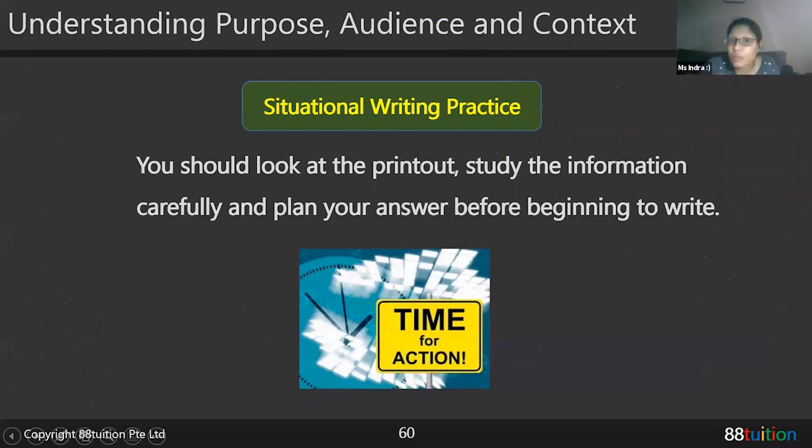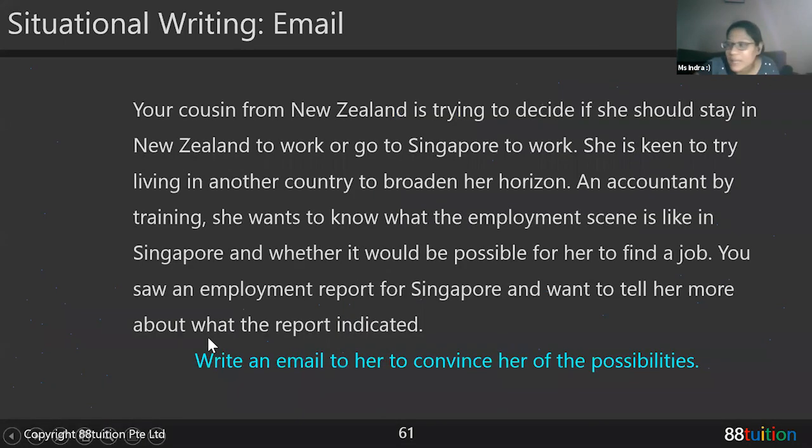Now let me just go through with you the situational writing piece that we had to do for our pre-class. I hope that you've looked at it. Not that you have to do it, but having a look at it would be great. But let me just go through the context with you, yeah?